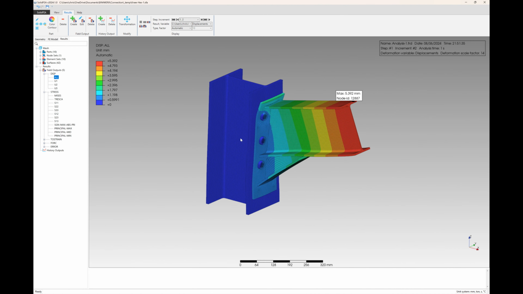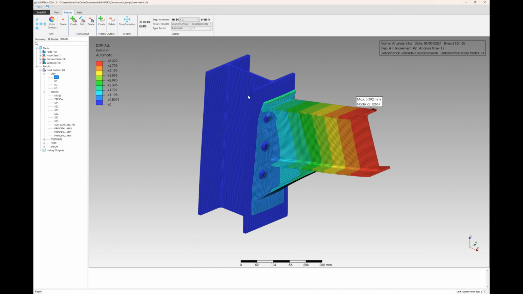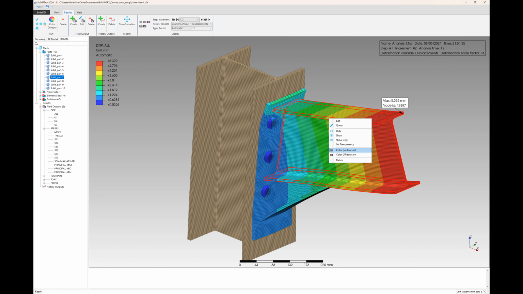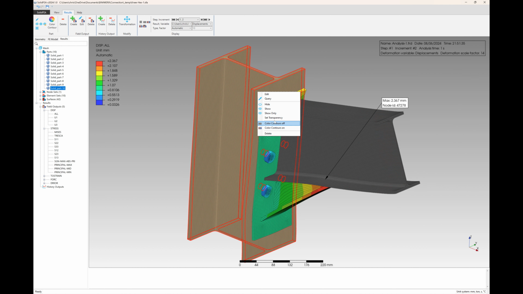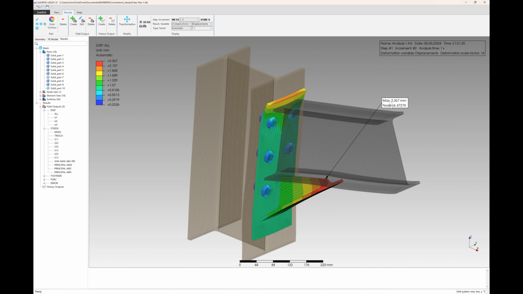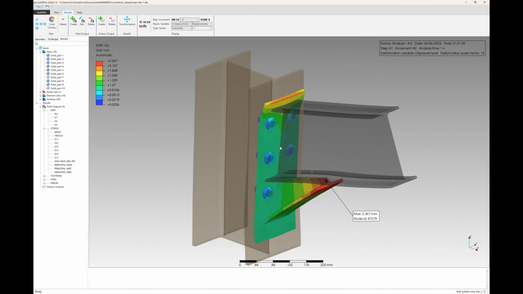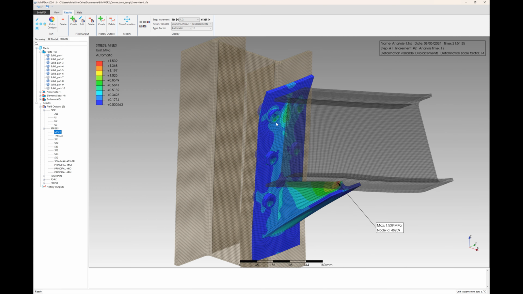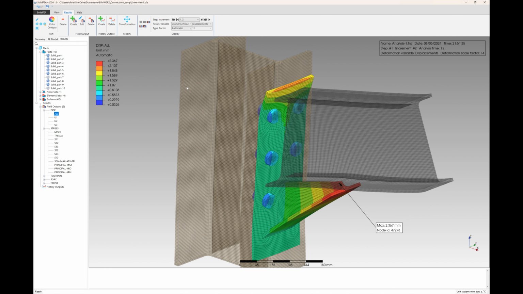And once you've run the analysis in SolidFEA, once you've applied those analytical conditions, this is the result that you're presented with. So we can switch off the contours for the elements that are not being investigated, the column and the rafter, and then we can isolate the elements that we do want to look at, which is that end plate, the bolts, and the haunch. So here we are seeing an obviously much exaggerated view, but we are looking currently at the von Mises stress, so we can see it's fairly low compared to the material strength, which is about 350 MPa, and then the Tresca stress is in there.